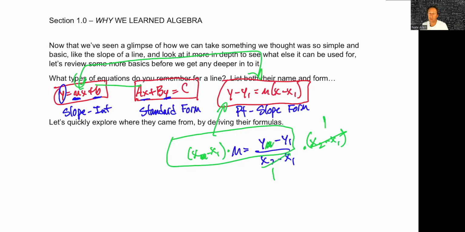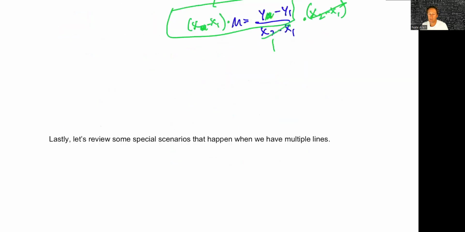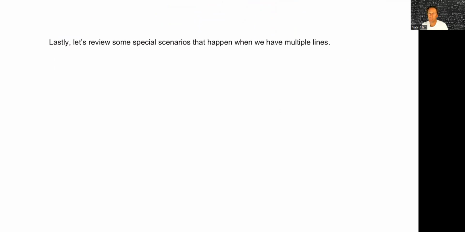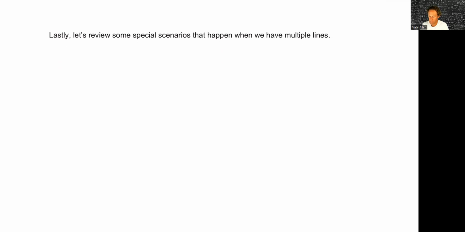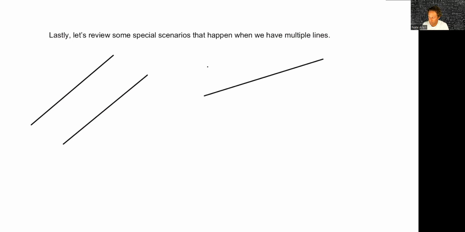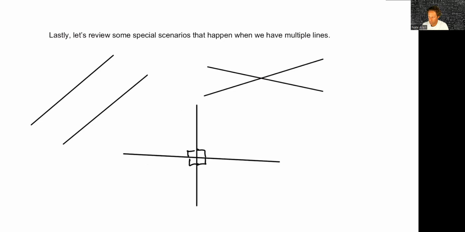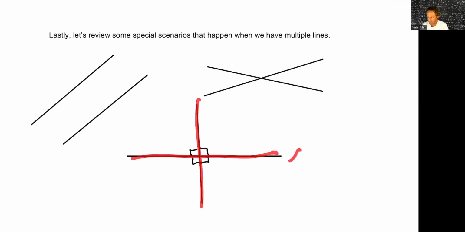All right. The only other thing that we want to talk about with lines is those special scenarios when we have multiple lines. And so what does happen sometimes with multiple lines graphed on the same grid? Well, they could be parallel. They could intersect in no special way, or they can intersect in a way that creates not just a right angle, but technically there's 4 right angles, a square. Right? And if we just took something like that and turned it a bit, you can see that we would end up with our X and Y axis.